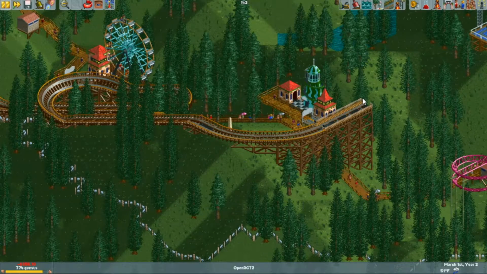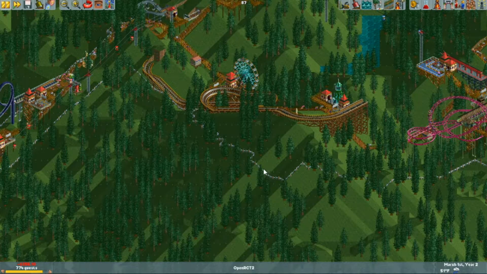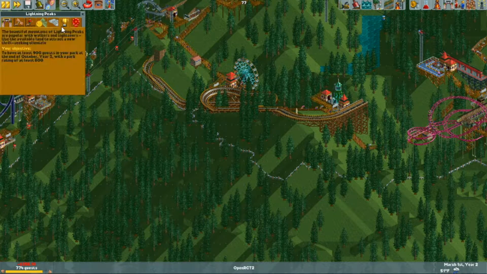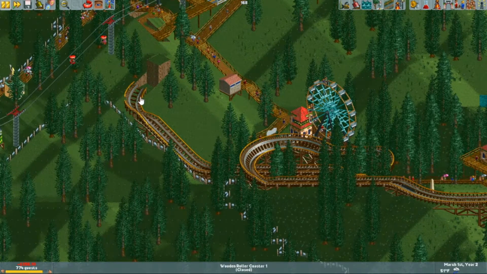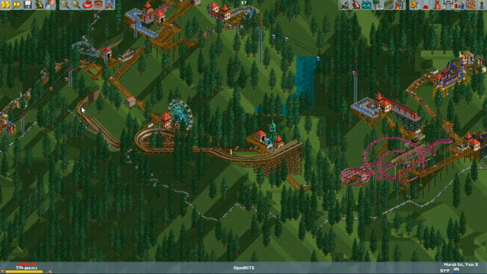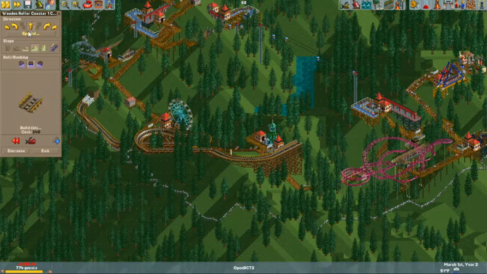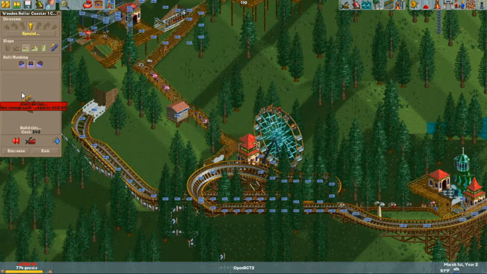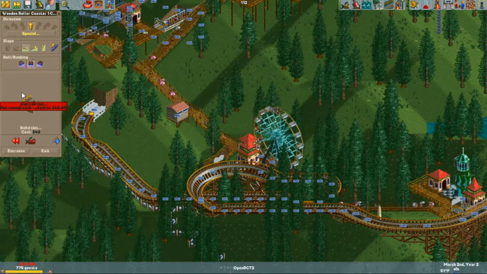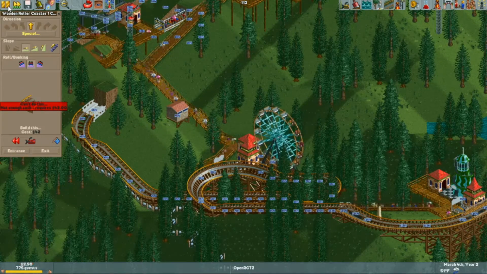Let's play OpenRCT2. We're continuing off in, what's this, Lightning Peak now. We're in the negatives because I'm currently building a coaster that's probably going to take the entire year to build. So, yay! Time to go super speed, and here we go. Because it's raining as well, so the money's going to be even lower.